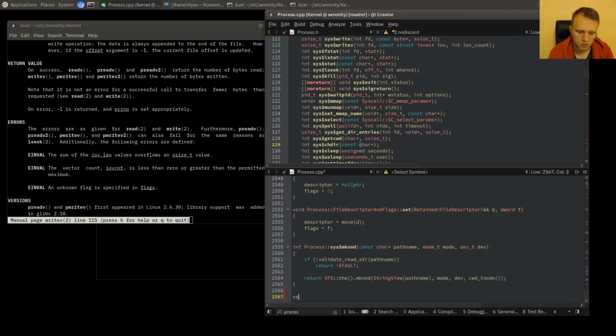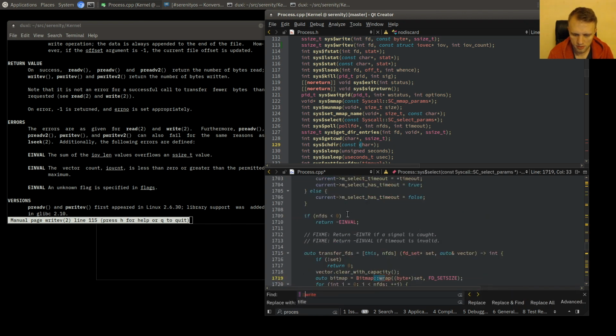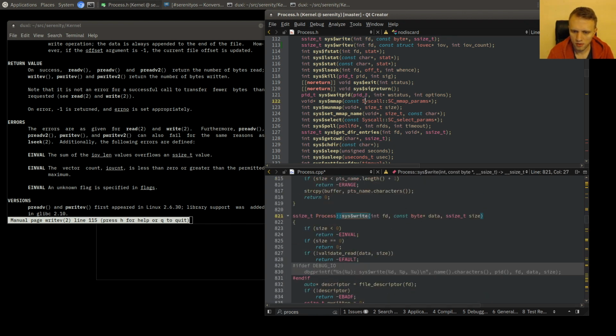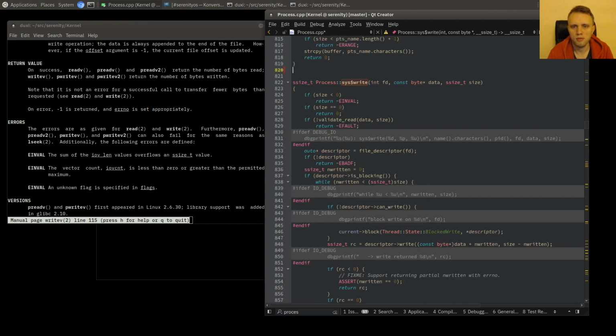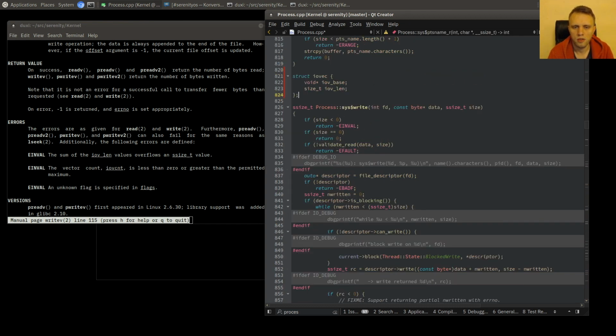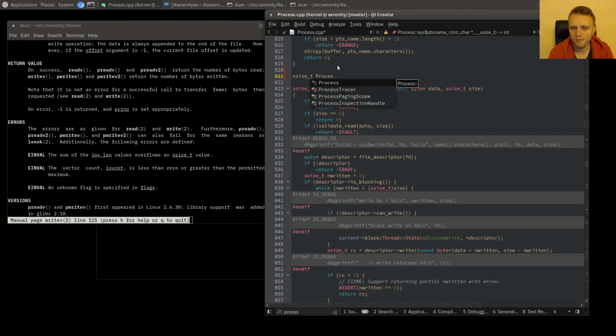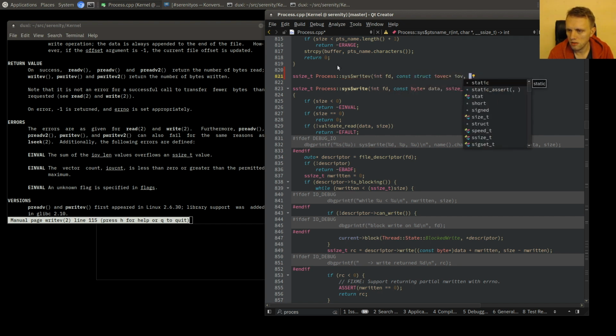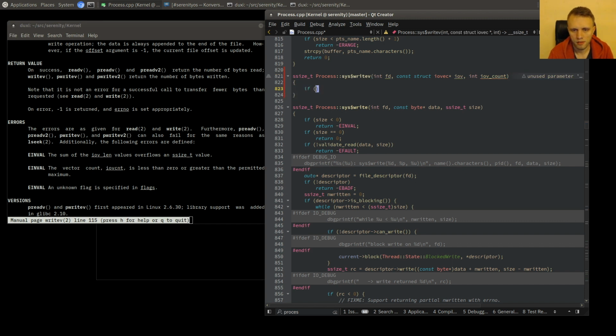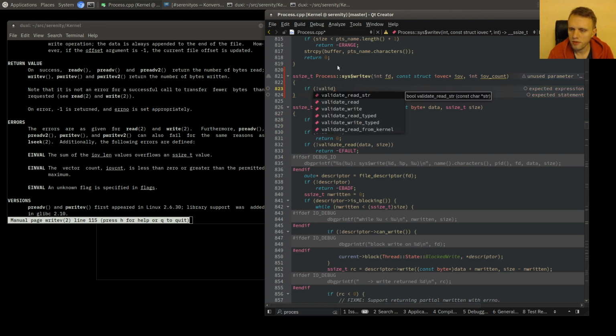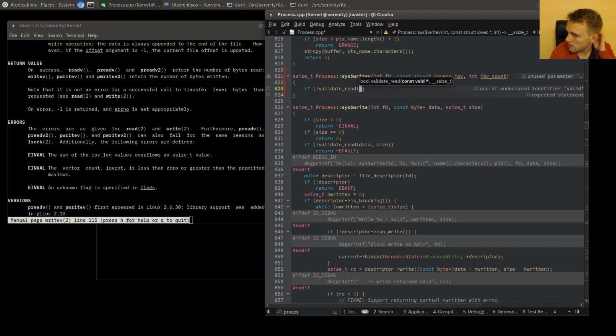So actually, let's go next to write. Okay, we'll say size_t, const iovec iov, int iov_count. All right. So first thing we're going to do is validate that we can actually read from this vector here.